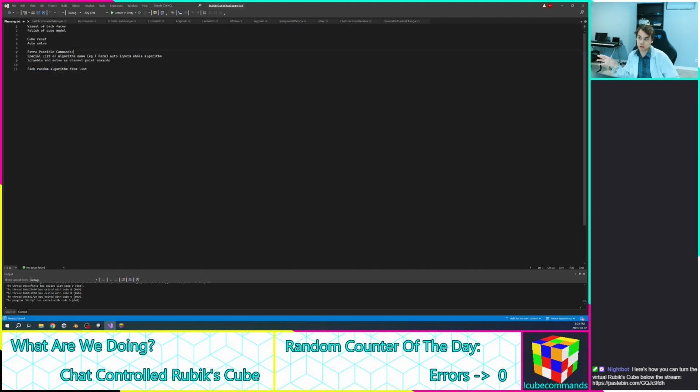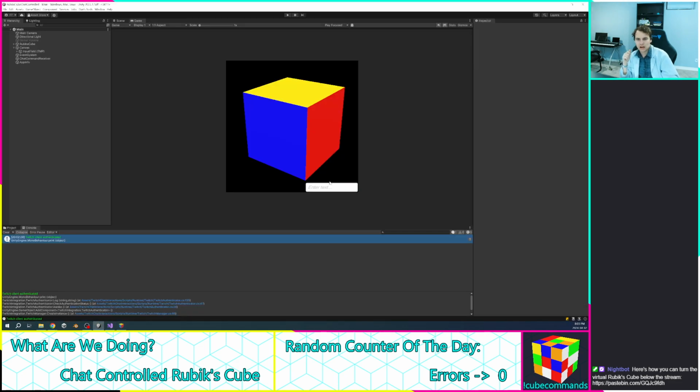I'm planning on this being a super simple thing, especially because I want auto-solve to be its own thing that we work on in pieces. The cube reset is one frame, it's back to being solved. Auto-solve is it actually doing the turns and becoming solved. They're different. But I'm going to call that done enough, so cool.